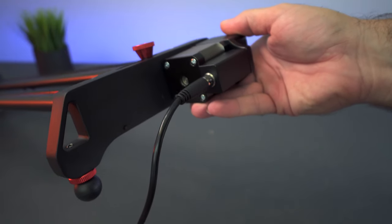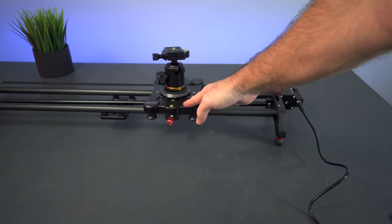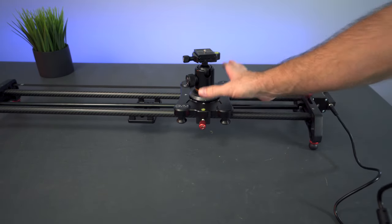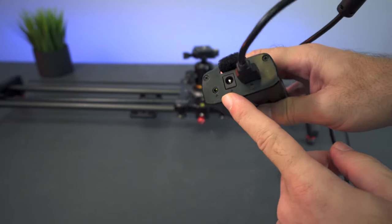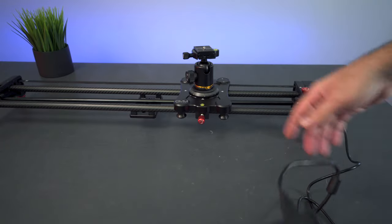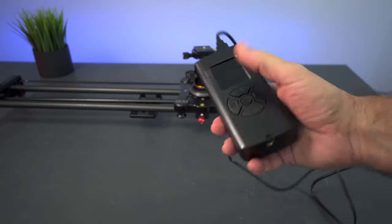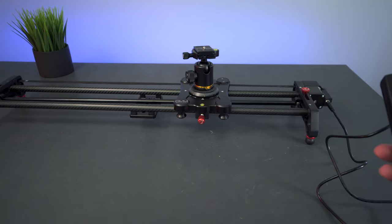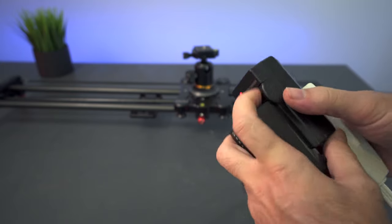So yeah, pretty easy. And so I do like that the wire here is on the side and it's not sliding around with the slider, because I think the older versions actually were mounted straight to here, everything, the motor, the connector, and all that stuff. So now if you were going to use the shutter release from this to your camera, that's obviously going to be also another wire that's going to be moving. So it's not maybe the most convenient slider, but if you like analog control and nothing wireless, like through your phone or whatnot else that's more finicky, this is definitely the better way to go here. So our battery hasn't fully charged, but let's go ahead and pull it out.